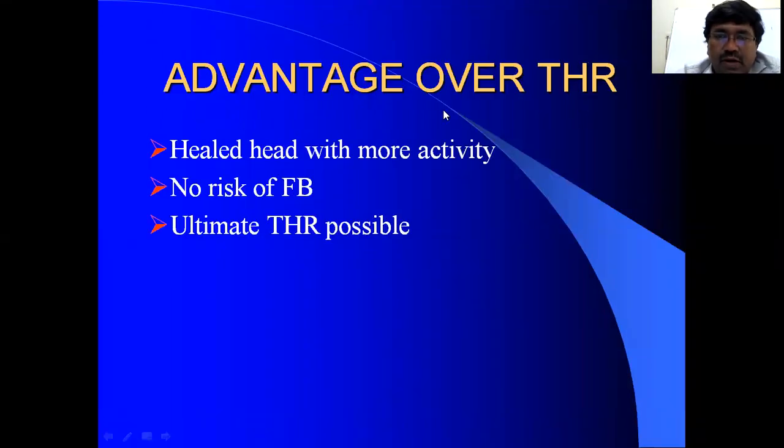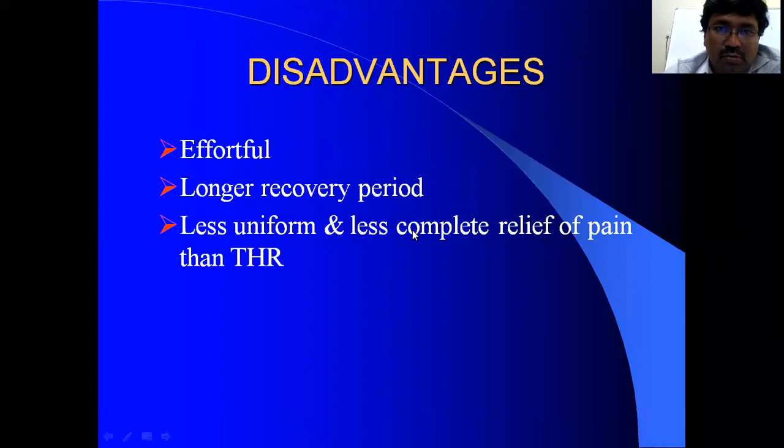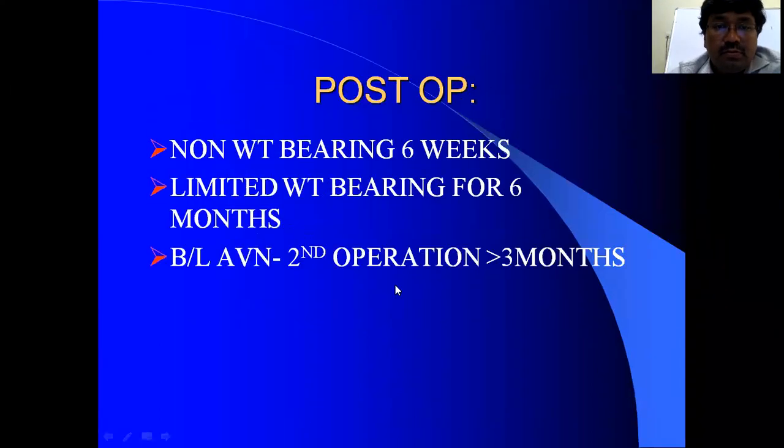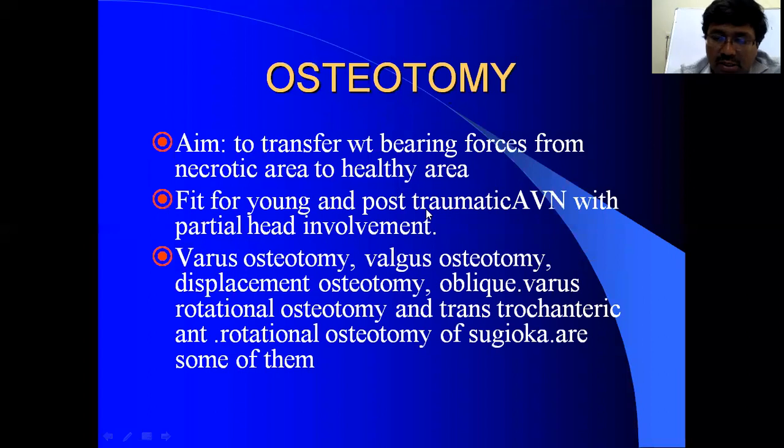It has an advantage over THR that sometimes it may heal the head more actively, but over a period of time, THR may be necessary. Disadvantages of fibular graft: it is laborious, and we need a vascular surgeon and so on. Post-operatively, it is non-weight bearing for 6 weeks, and after that limited weight bearing. The next treatment modality apart from core decompression and fibular grafting is osteotomy.